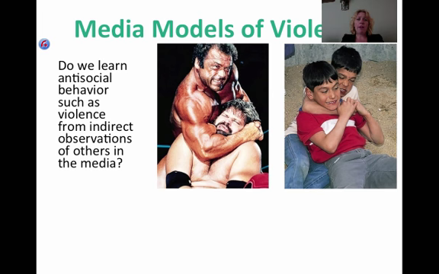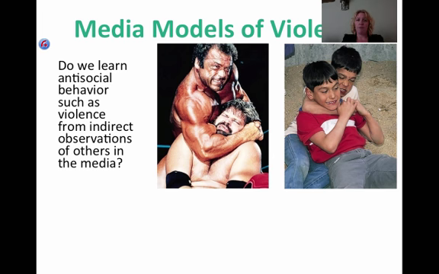Now, what about the media models of violence? Do we learn antisocial behavior such as violence from indirect observations of others in the media? We're going to have a discussion about this in class, but it's something for you to be thinking about. Can you think of examples? Are you pro? Are you con? Are you in the middle?